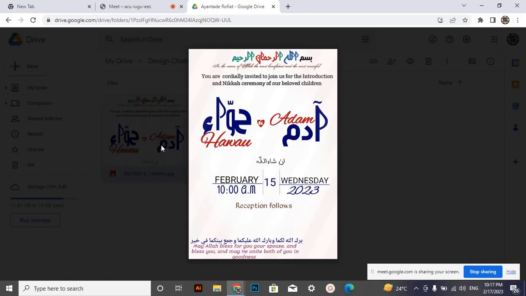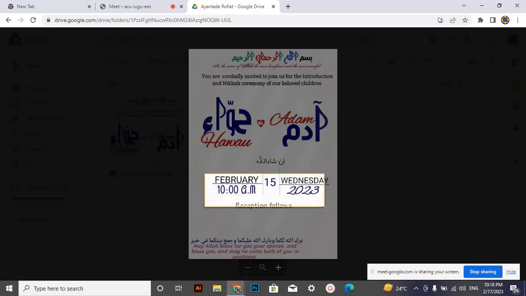This is not a frame. This is rather a flyer or a wedding invitation. So we will not make corrections on this much. I would not even want us to make corrections. Only that I would want you to note that even if we want to correct it, the Barakallahu Lakuma is very small compared to the date here.